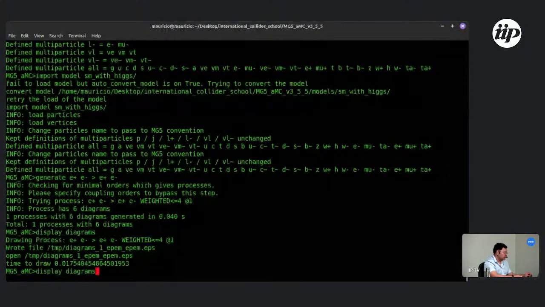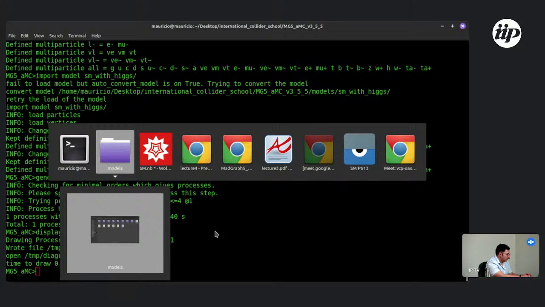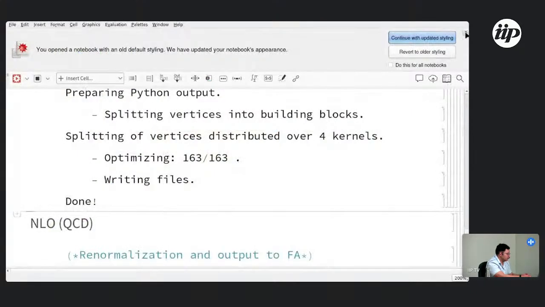Import model, because it is the way you do physics beyond the standard model: you use FeynRules, implement a new model, and generate the Python files, the UFO, Universal Feynman Output, that means UFO. You copy the folder that results from the calculation via FeynRules, and you send that folder inside of the models folder that appears inside of MadGraph. So we have here the standard model using the Higgs boson.